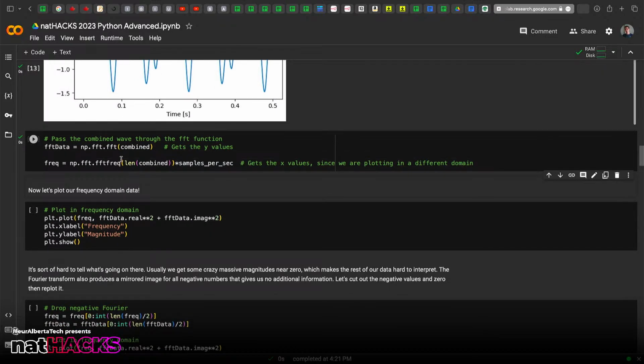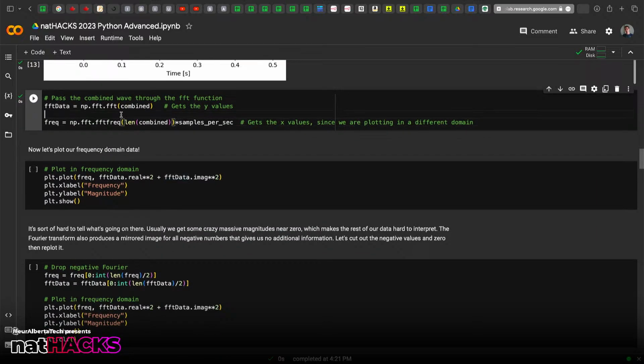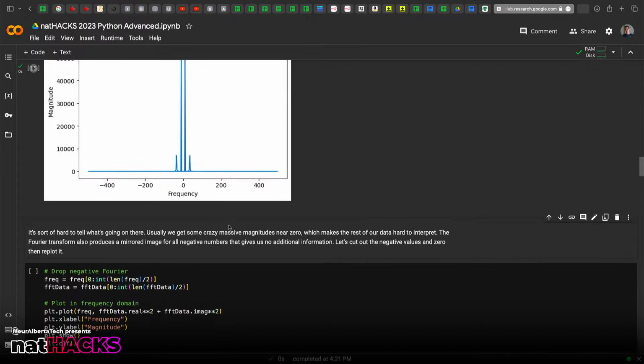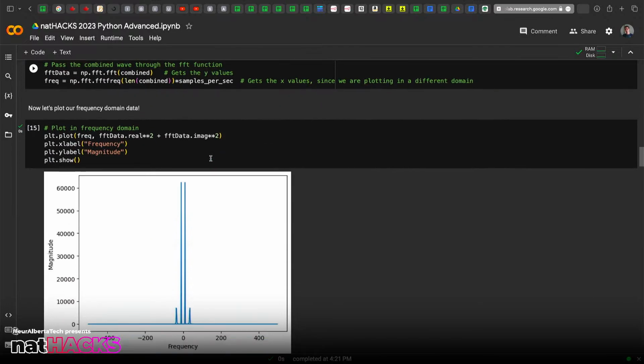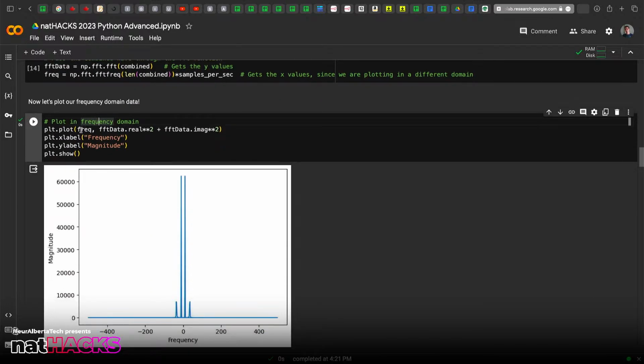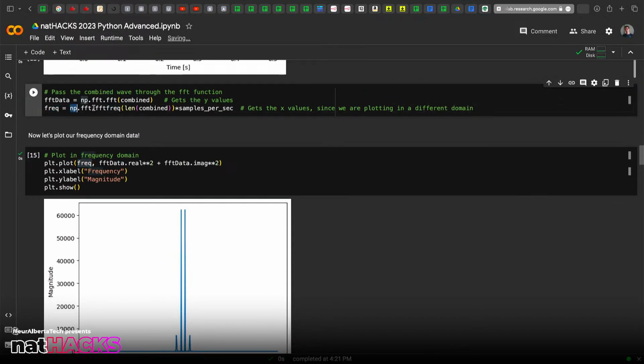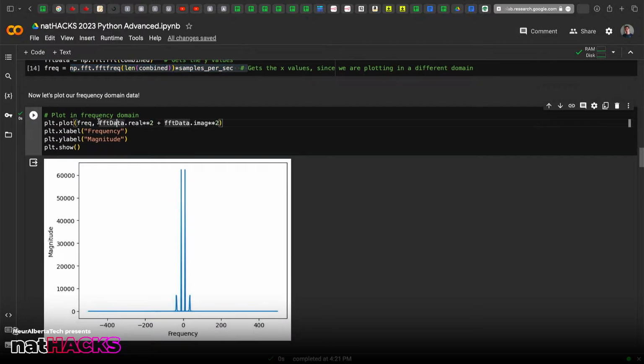Anyway, with that information, we can sort of do the entire Fourier computation. I mean, that's mostly it. Is just kind of these two lines of magic. But of course, we want to actually look at it and see what's useful. So we can plot out kind of exactly what we have. The x value here is the frequencies that we have, so this second bit. And the y value is slightly more complicated.